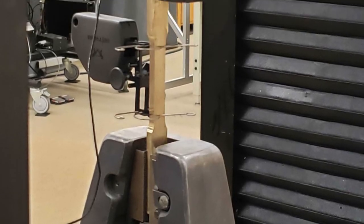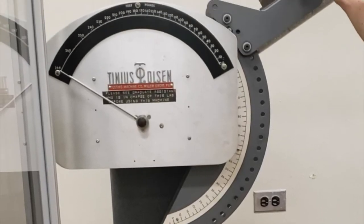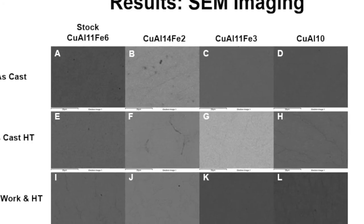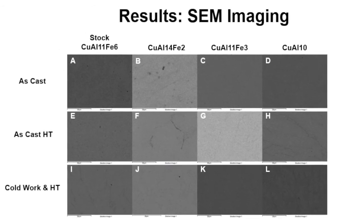We also made a blade to destroy and characterize in the lab. The tests performed included tensile, Charpy impact, Vickers microhardness, optical microscopy, scanning electron microscopy, and energy dispersive X-ray spectroscopy to ensure we fully understood the properties.